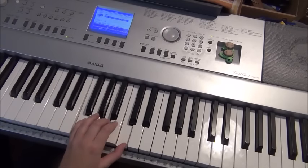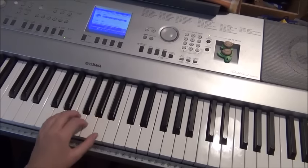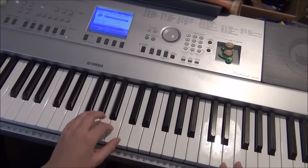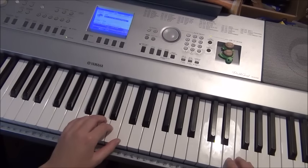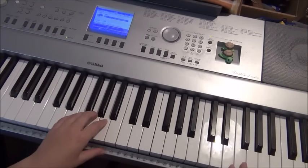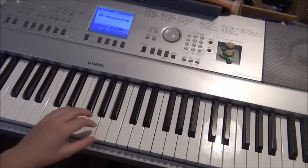It's an F major and A minor in this way, and a D minor. And I always play the note in the right hand after I finished playing the three notes in the left hand, like this. Not like that. Like this. I hope you can hear that. I think it's better. I think it's nicer. So let's continue.